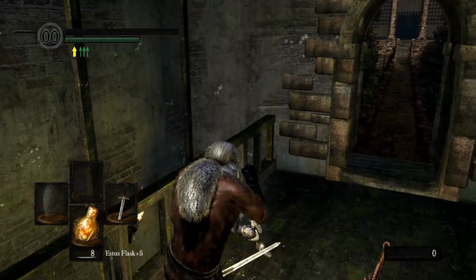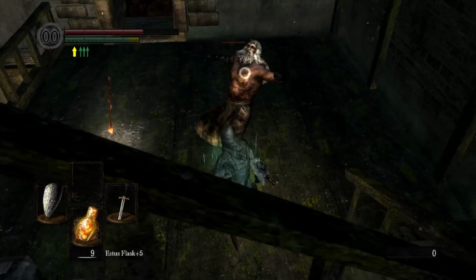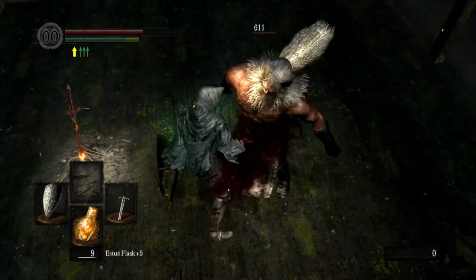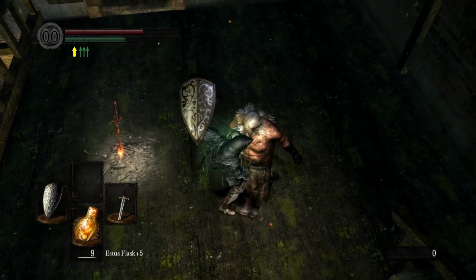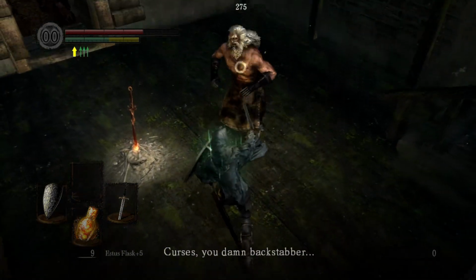God, Grandpa's got hands. And he throws them hard. I didn't even know that you could parry him. Or did I? I don't know. I feel like I've parried him before, but I'm not really sure. Not 100%.